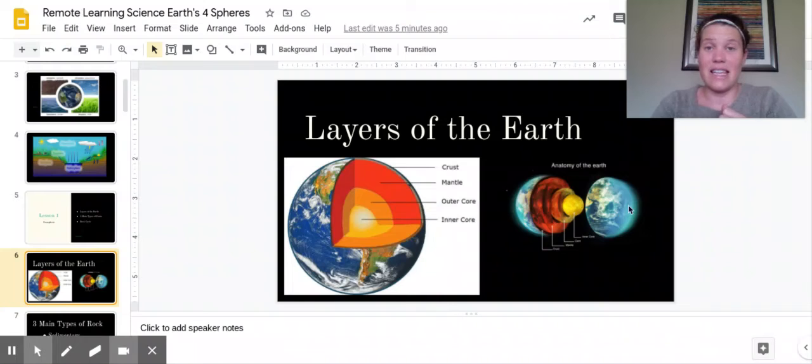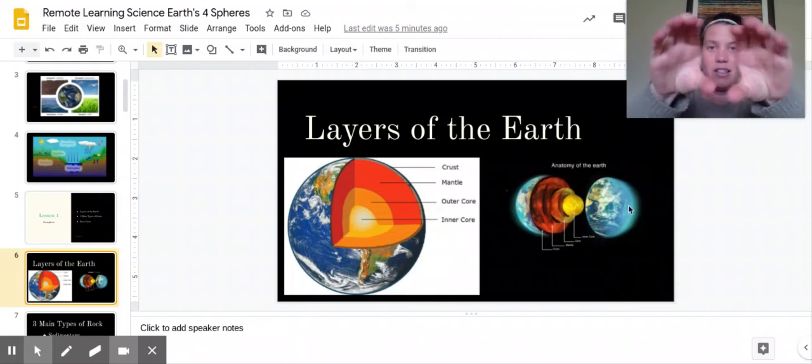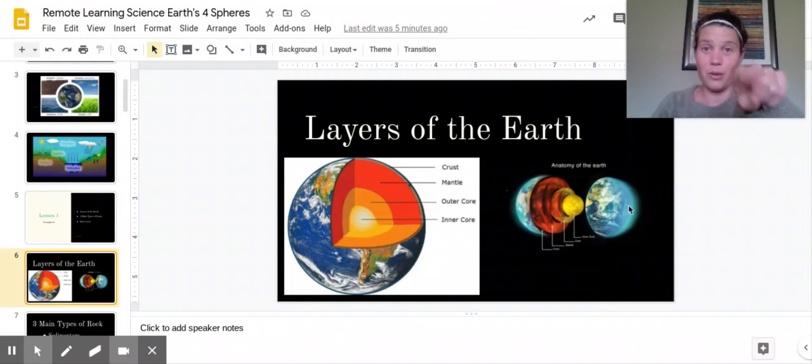Then the next layer in is the outer core, which is the O for outer core. Say outer core. Okay, go back to the beginning. Two pointer fingers. Crust. Change your hands. Mantle. Outer core. And last we have inner core, which is that punch because it's a solid ball. Inner core. So we'll do it all together. Ready? Crust, mantle, outer core, inner core. Very good. So those are the layers of the Earth. Next, we'll be learning about rocks.